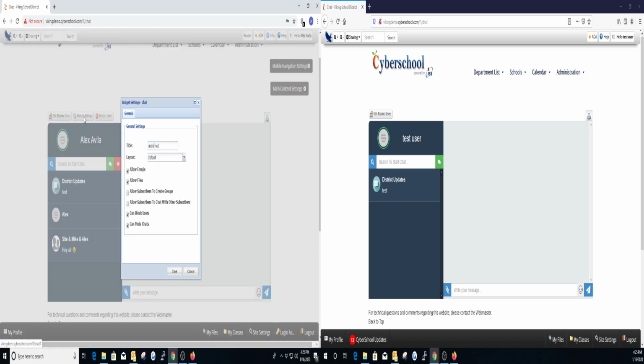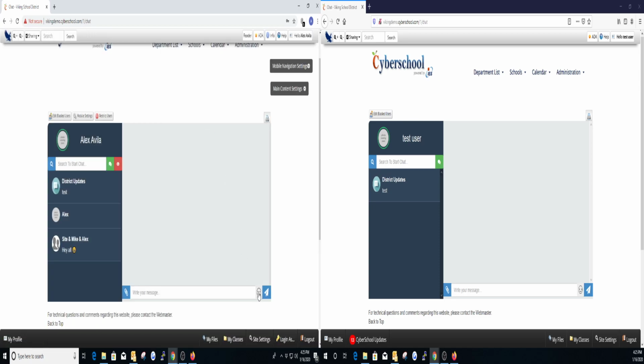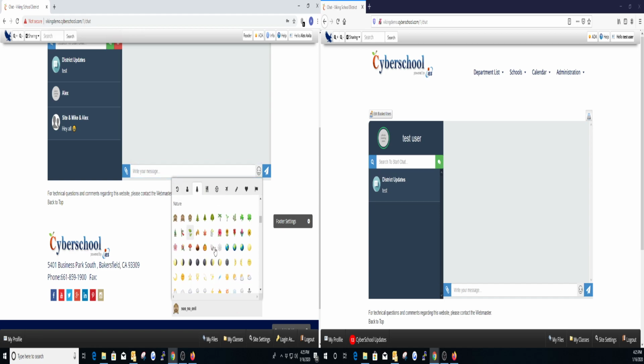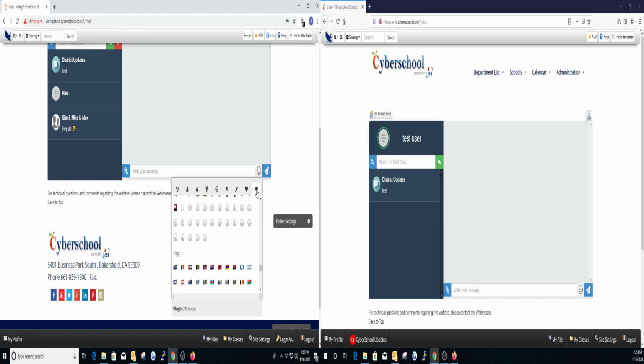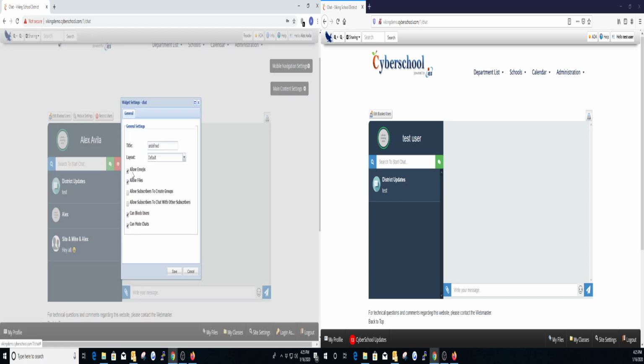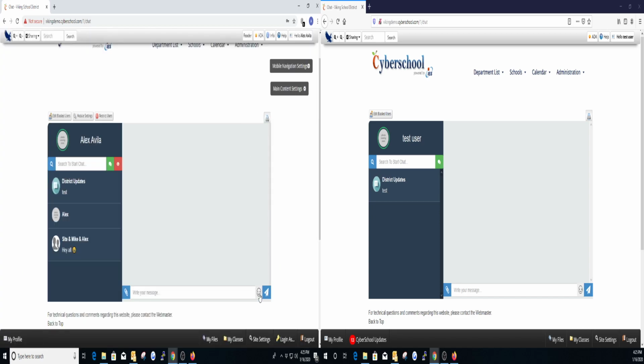The other option here is module settings. Here it's going to say widget settings, just ignore that. Essentially, I'm allowing certain things like allow emojis. That allows me to access this little emoji button here. I can click this little emoji and you see the emoji pops up. You could do little smiley faces. This little tree one is things like the moon, clouds, weather. There's a food one, just like on your cell phone. Different types of emojis, even flags, are available as well. So allow emojis allows me to access that emoji picker.